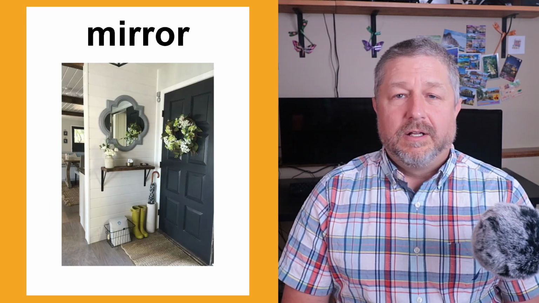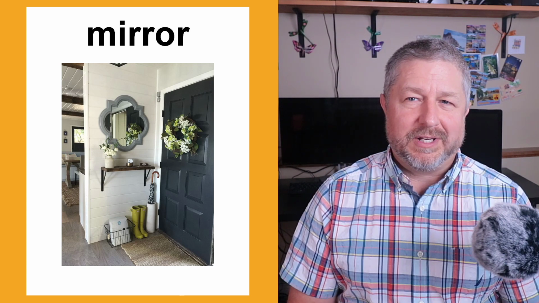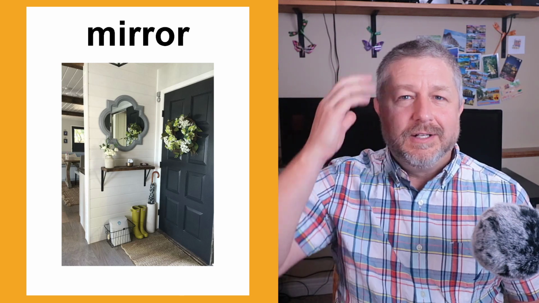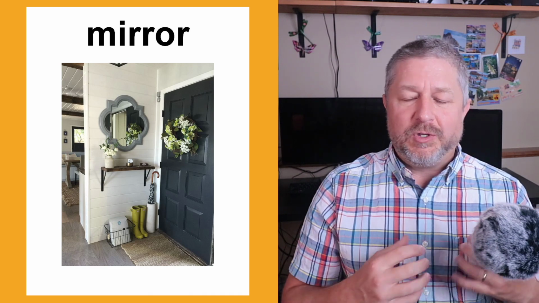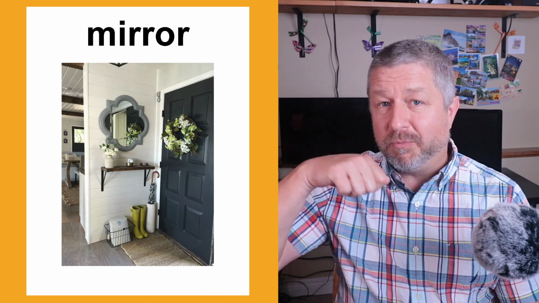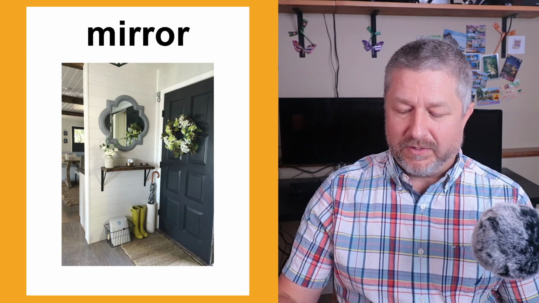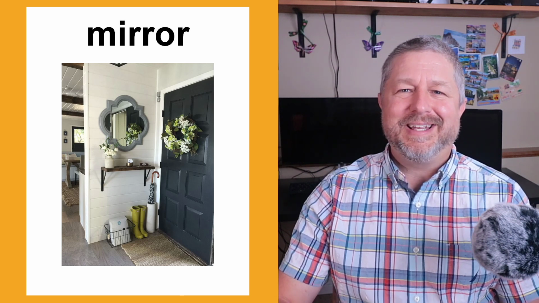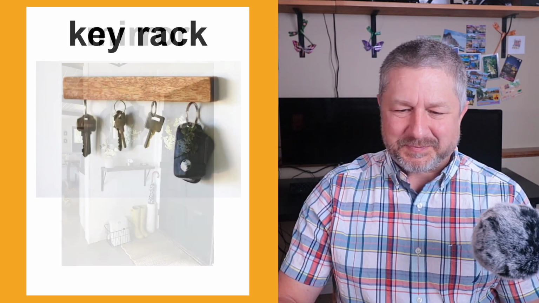Let's see here. Usually we have a mirror by the front door. We have a mirror by the front door because we want to make sure before we leave the house that our hair looks good. You want to make sure there's nothing in your teeth. When you eat food, usually before I leave the house, I will brush my teeth. But sometimes you're just running out quick and you want to make sure there isn't any food in your teeth and you want to make sure you look good. Or maybe you just want to be reminded how old you are by looking in the mirror. One of the two. Sorry.